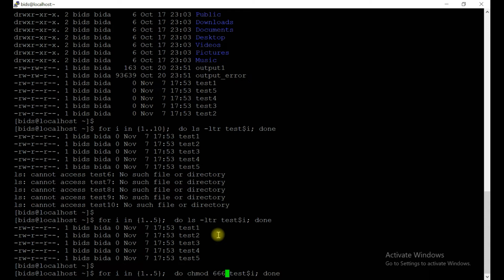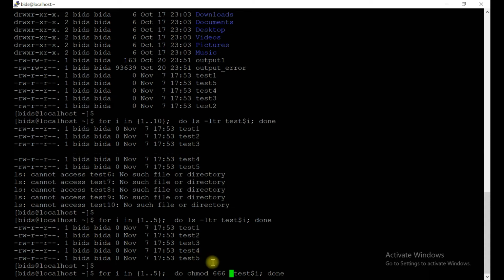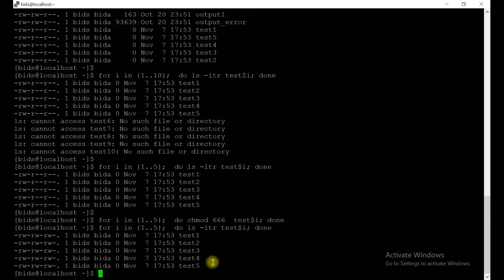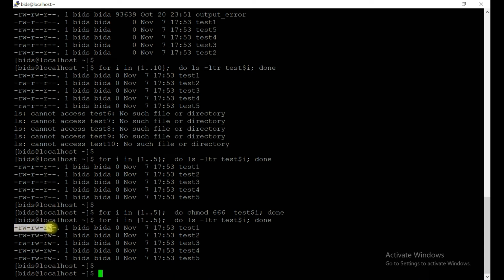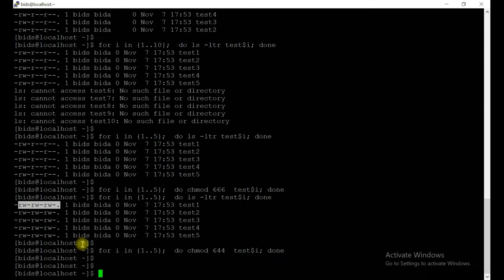So 666. See, there is no read write, here is only read. Let me change the permissions, then you can see now read write. So your permission changed from 644 to 666. Okay, now change it back because it's not good to keep these permissions like this. 644. Okay, so now we have done this function.